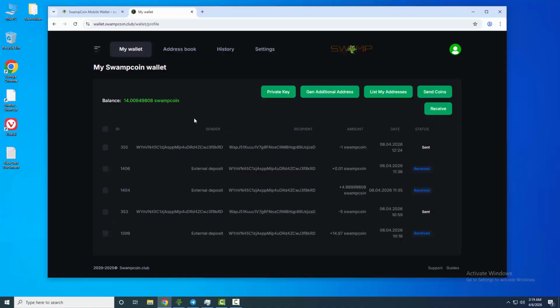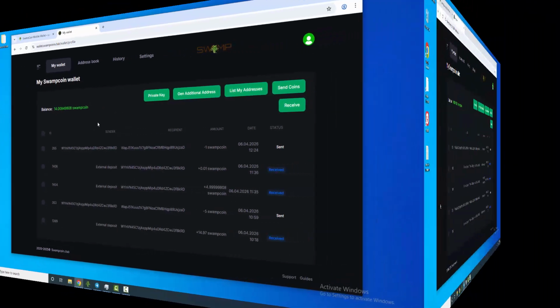We won't go into bot features in detail now. The functions of the Telegram Wallet bot almost fully match the functions of the Discord bot. For a full overview of the Telegram Wallet bot, maybe later we'll make a separate video guide.